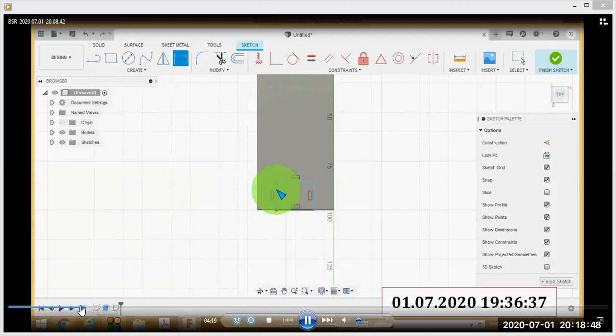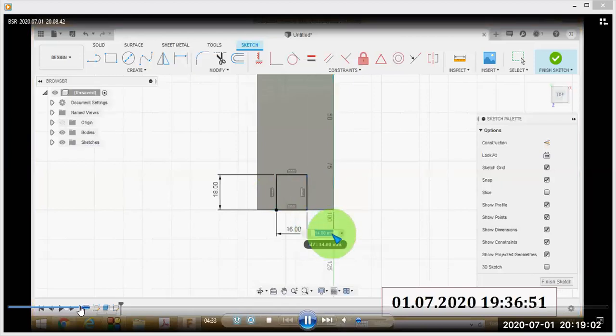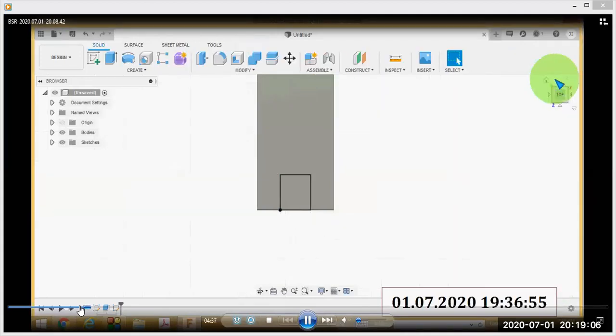I will click on the sketch dimension and enter 18 and 16. Then I will enter the dimension from the side, which is 12 millimeter. Then I will click finish sketch.